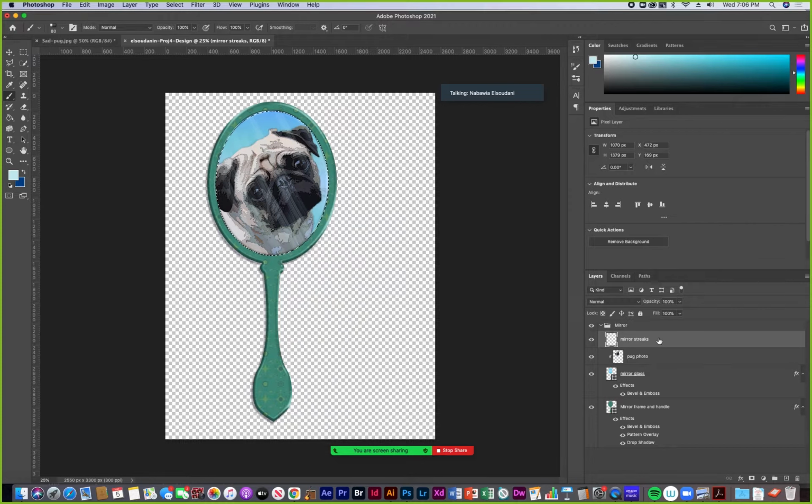Then I'm on my mirror streaks layer, and then I'm gonna just continue to paint more mirror streaks, and it won't go outside the lines because I've got the marching ants on.